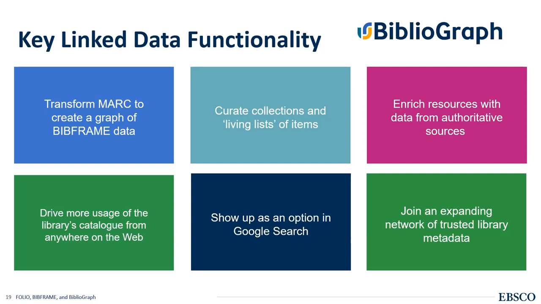And also for libraries to be able to say, yes, I am there in Google. I do have my data in a way that's syndicated towards the Google knowledge graph. And when people do search in Google for simple, fast and easy, then we have the ability not just to buy a book, but also to borrow that book from a local library maybe. And then increasingly to join a network of libraries, a connected network of graphs from libraries, from trusted metadata sources, so that those important resources that you all curate so heavily are available in different means to different communities.